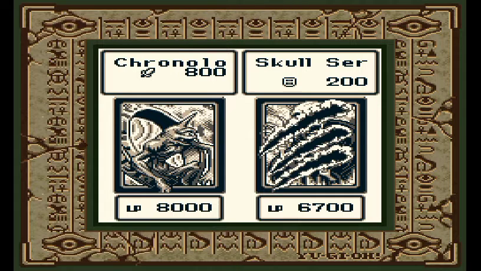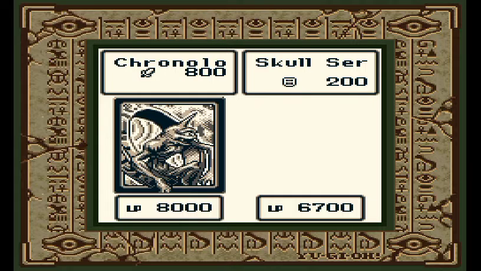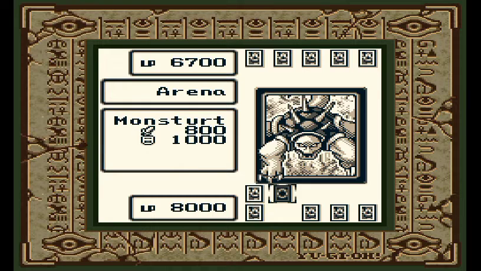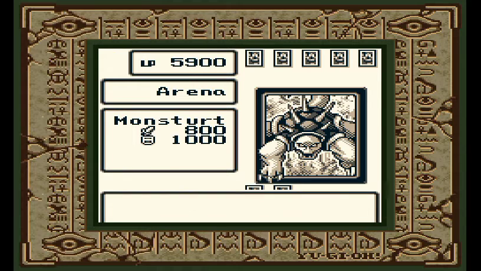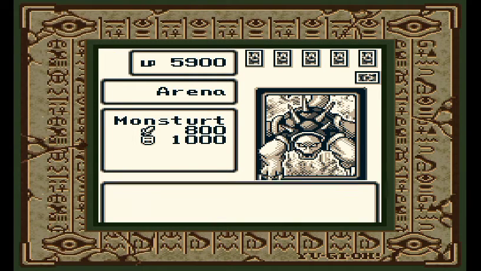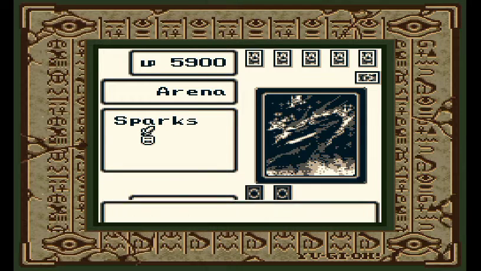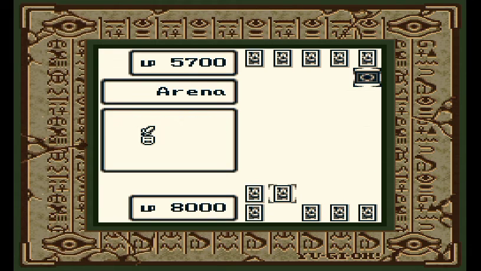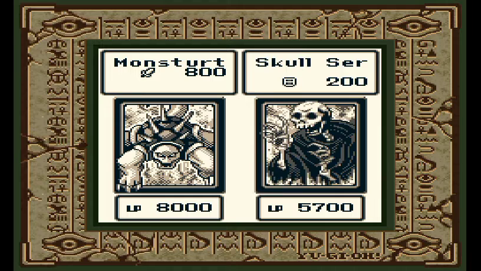The Skull Servant, dead. Monster Turtle attack, dead. More damage. Indeed, 5,900 life points. So let me see how fast I can drain this guy's HP. We will see. Hopefully I get a better draw. I gotta remove some of these cards. Sparks is a pretty good ability. I'll attack him directly. That'll save me the time, and we can just belittle his health this way.